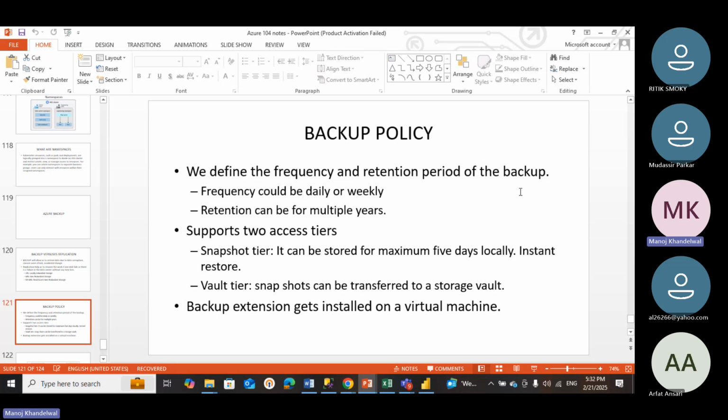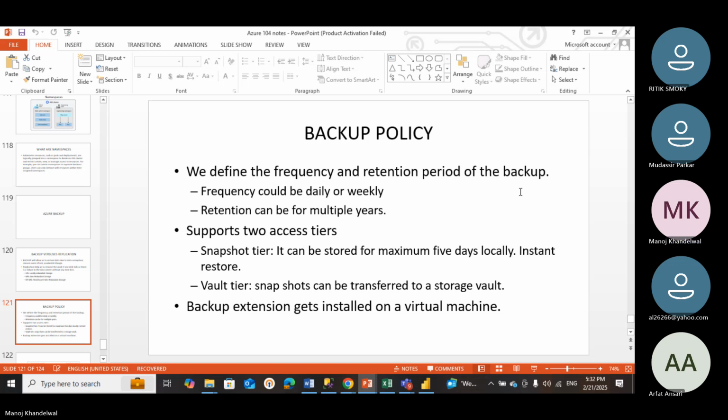If a ransomware attack happens and they ask for money, no problem, you restore the snapshot from before that, and your work is done. Got it? So that is the beauty of this snapshot. Up to 5 days of snapshots it is storing locally.